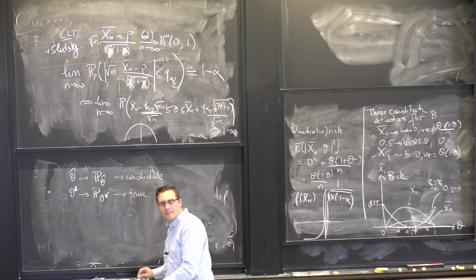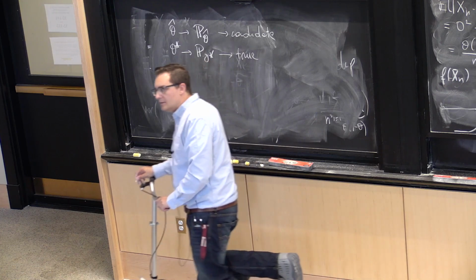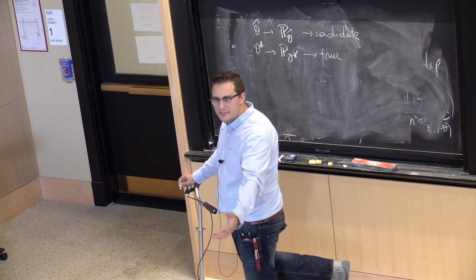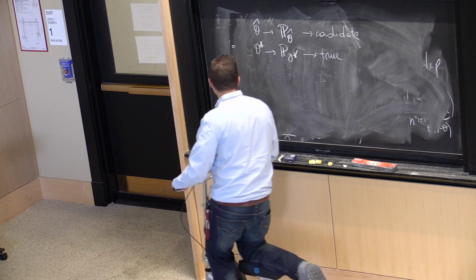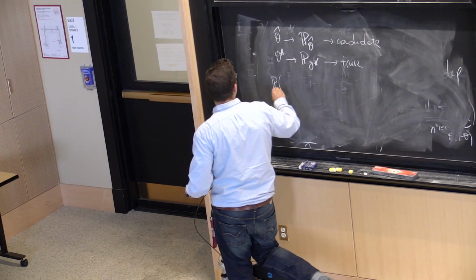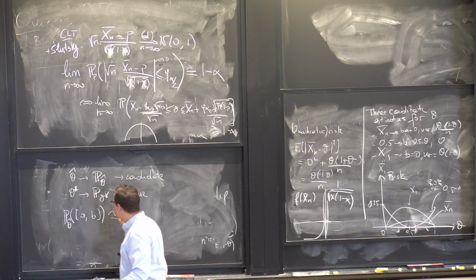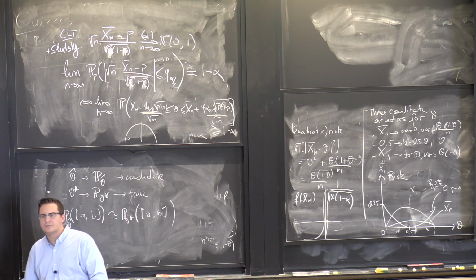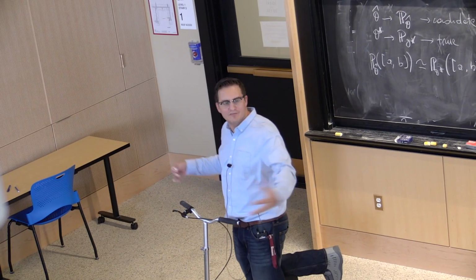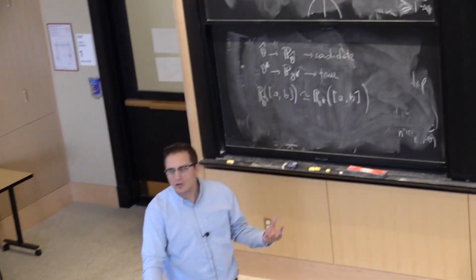Okay? And what I want is that if you actually give me the distribution, then when I'm computing probabilities for this guy, I know what the probabilities for the other guys are. And so really what I want is that if I compute, say, the probability under theta hat of some interval AB, it should be pretty close to the probability under theta star of AB. And more generally, if I want to take the union of two intervals, I want this to be true. If I take just half lines, from 0 to infinity, for example, things like this, I want this to be true for all of them at once.